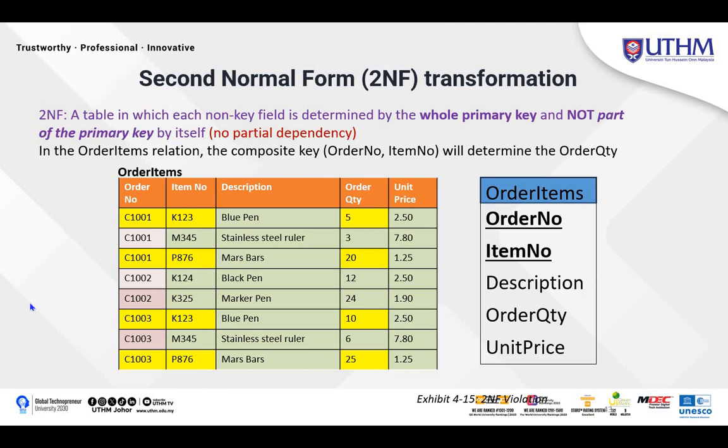Okay class, let's continue with second normal form. In the previous video, part 4, we already learned how to do first normal form transformation. Just a recap: in first normal form, we must make sure that there's no redundancy, which means that every record in the table must be a single atomic record, with no repeated records in a single row. And then identify the functional dependency or determinant.